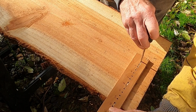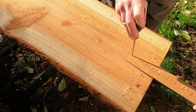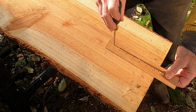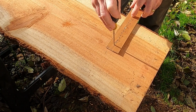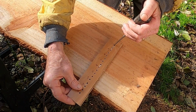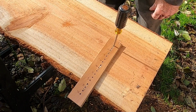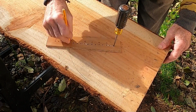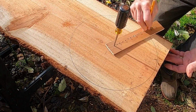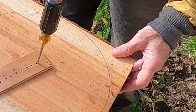That's on the edge of the wood there. Inside the edge of the wood here. Come over 1/4 inch. Okay, and now in. Any cracks in there? Nope. So, 12 inches there. It's in wood all the way around. Come this way a little bit. And pencil in the 12. And there's a 12-inch blank. These are too small to make anything practical out of.